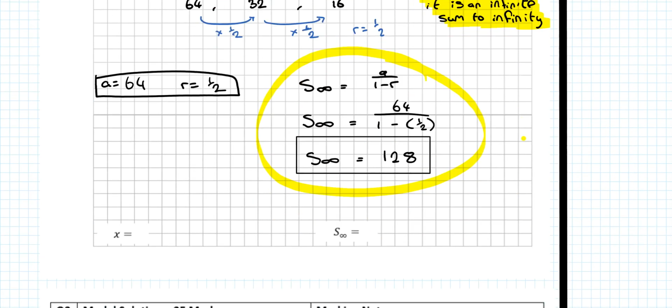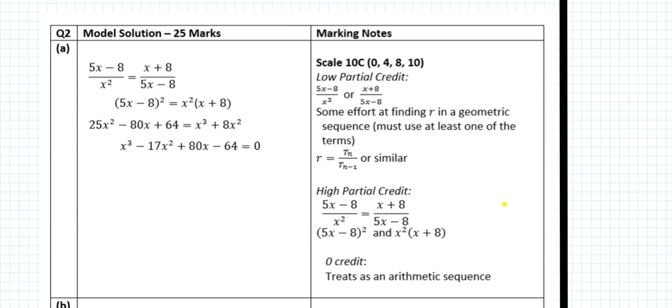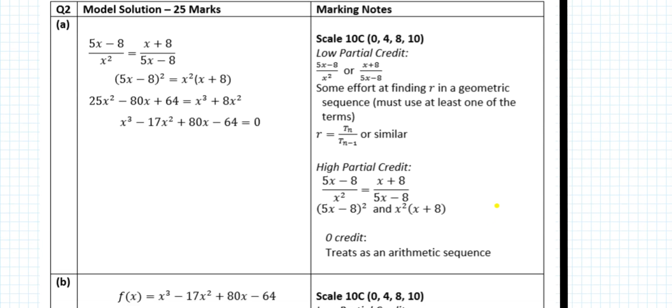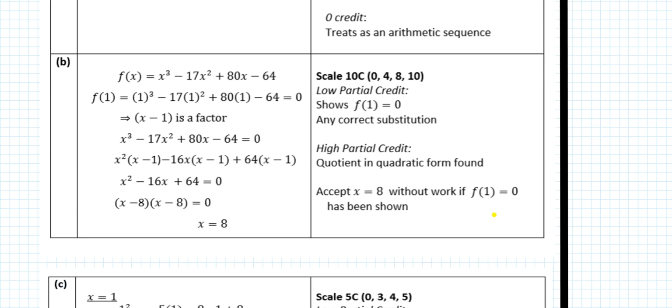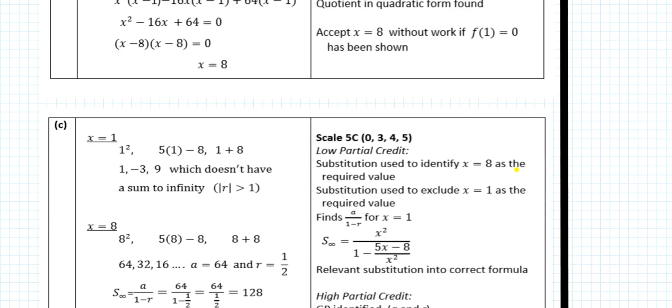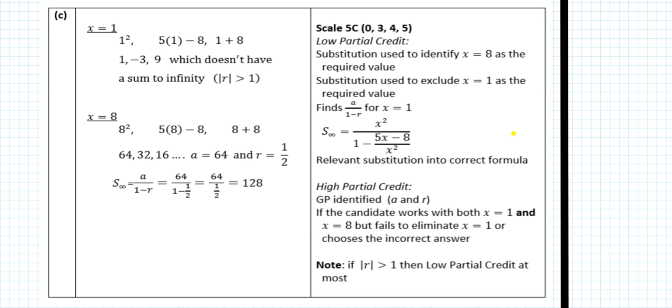Quickly look at the marking scheme while we're here. 10 marks for the first one means it was probably pretty well answered. 10 marks for the second one, again, probably well answered. And 5 marks for the last one, obviously catching people out. Yeah, well, hopefully you found the video useful anyways.